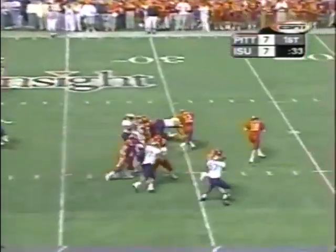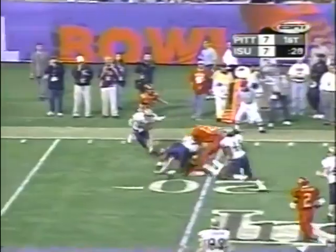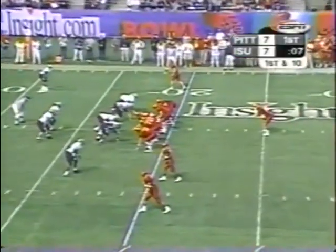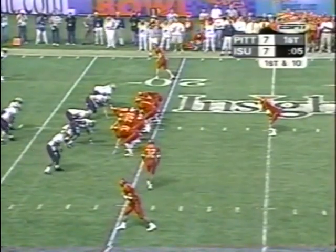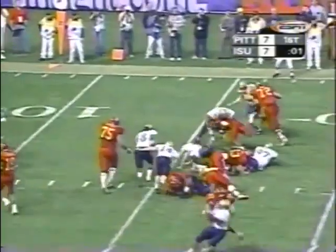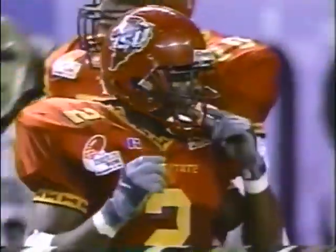All right, Dave, certainly a touching story there. One of the many reasons you can root for Iowa State. Rosenfeld takes off and dives ahead for the first down. That's right, Bank One ballpark. No sign of Randy Johnson, just a lot of Sage Rosenfeld so far. He hands it off to the first man through. The first quarter comes to an end.